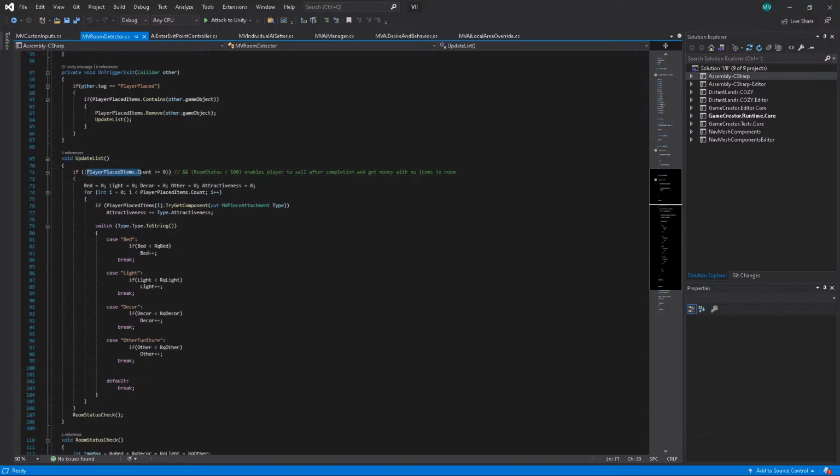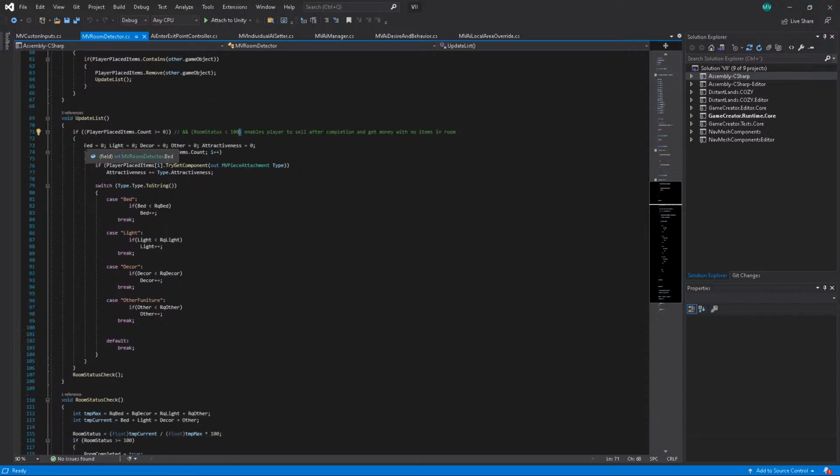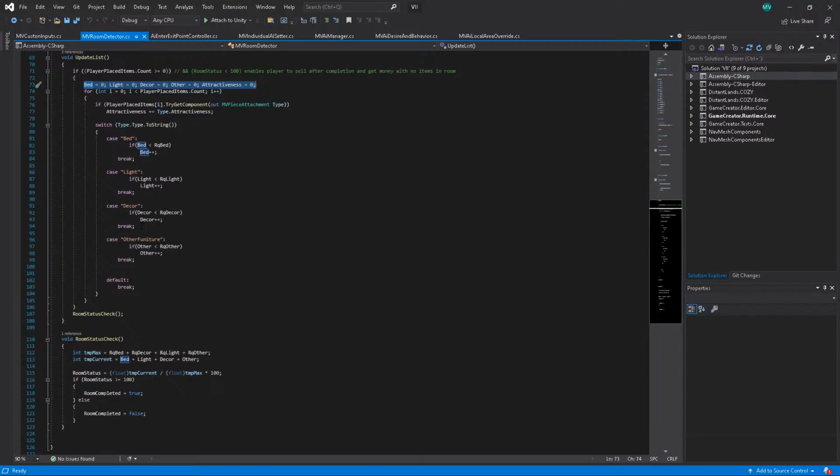So basically we check if there's more than 0 items placed by the player, possible other options later. Then we reset all the stats for the room, and then we count the items, and for each item we add in what type of item it is. It's a rough template, right? Because there's a better way to calculate the items. I could just write a foreach loop and count each item. Either way it works. And of course each item has a script on it.